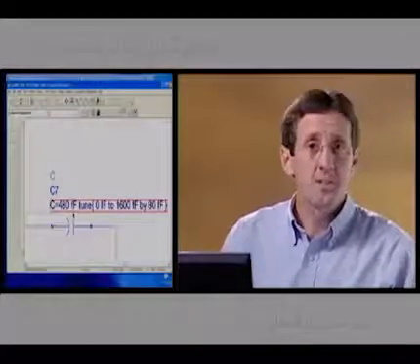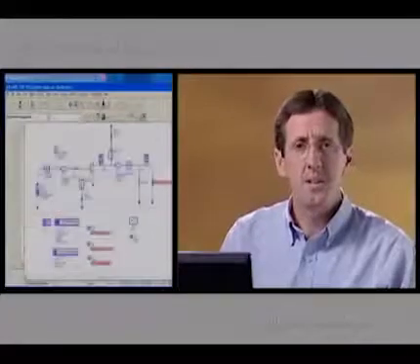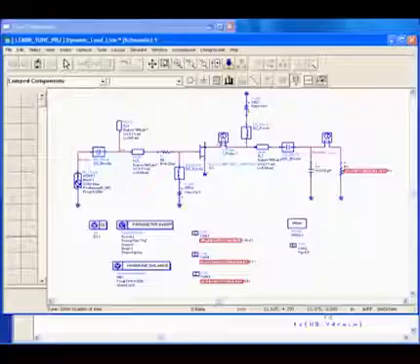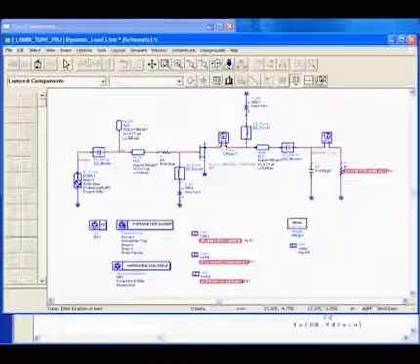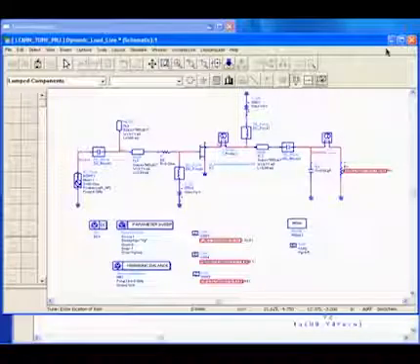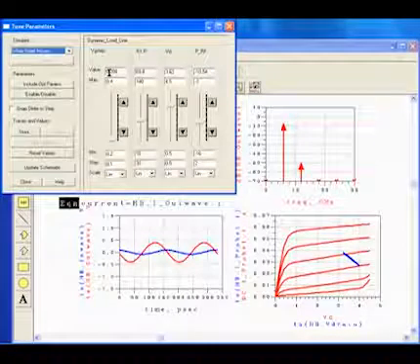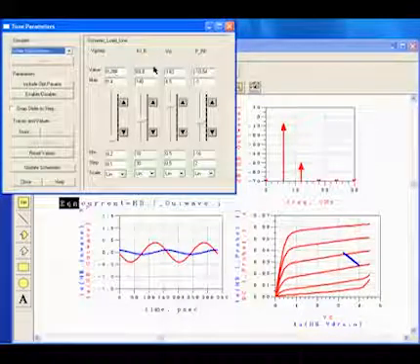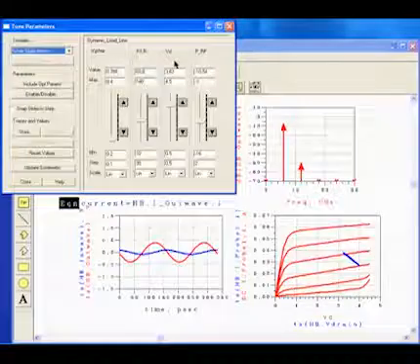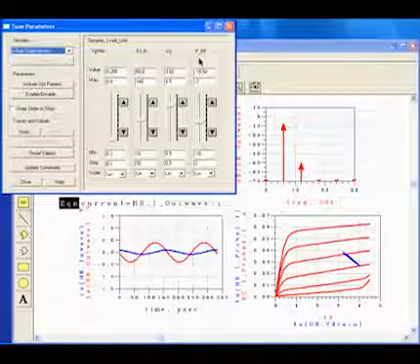Now, tuning is not limited to linear simulation. Let's take a look at something more complicated. We'll use this amplifier circuit and perform a DC and harmonic balance simulation. The parameters we can tune are the gate voltage step size, the output load resistance, the drain voltage bias point, and the RF input power.